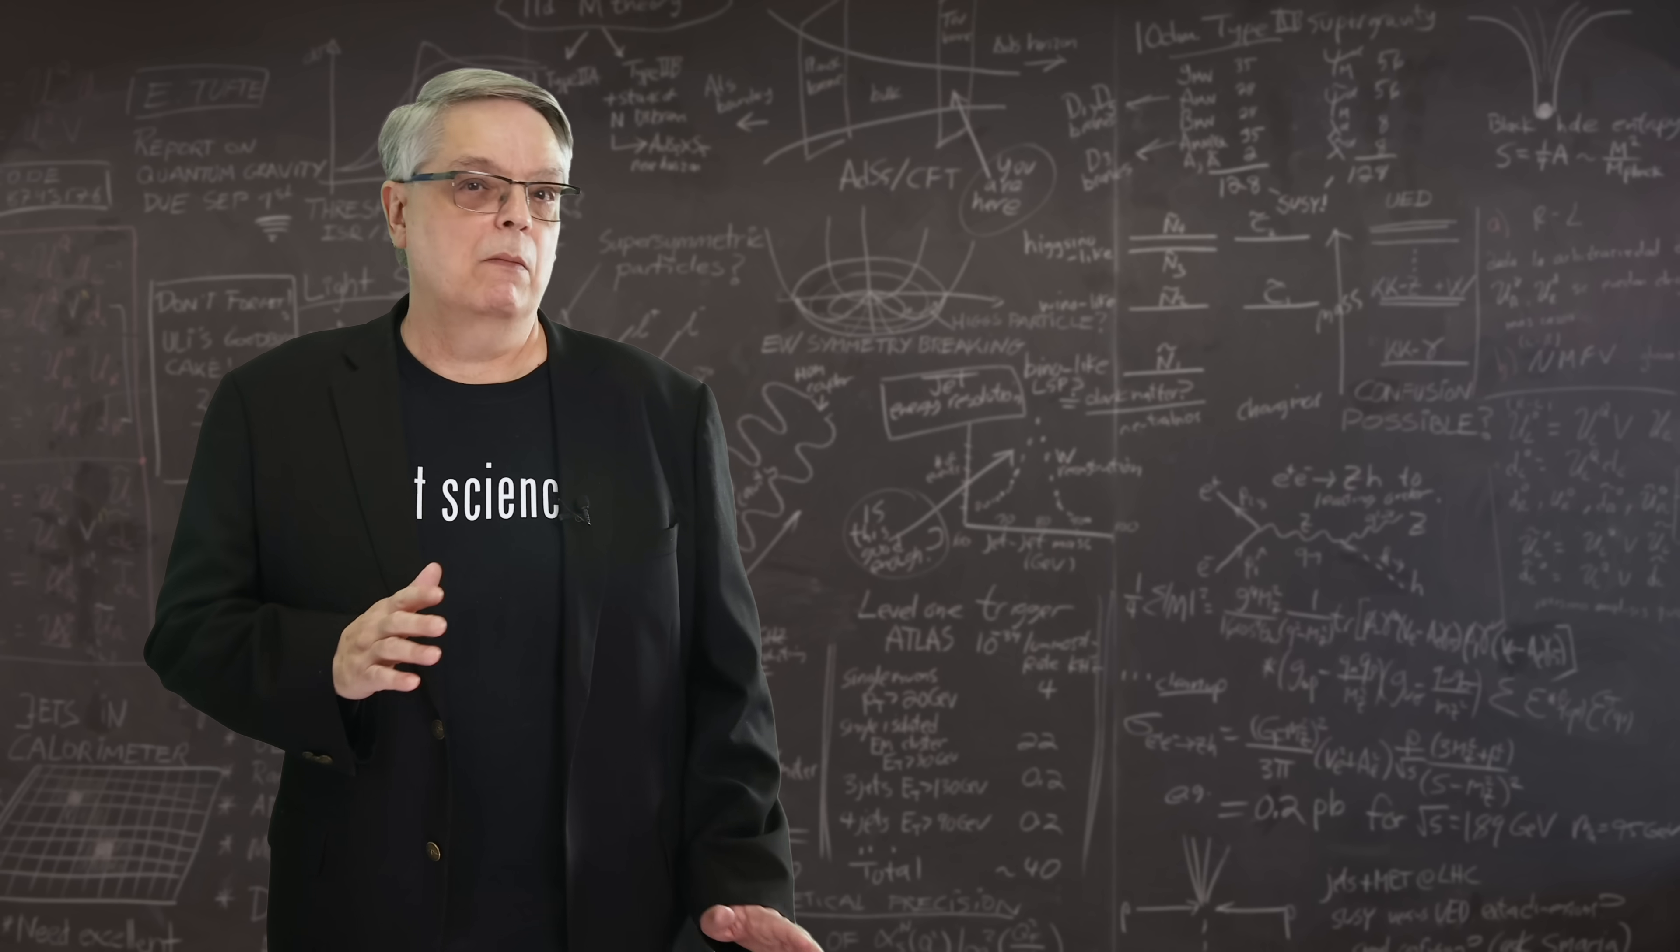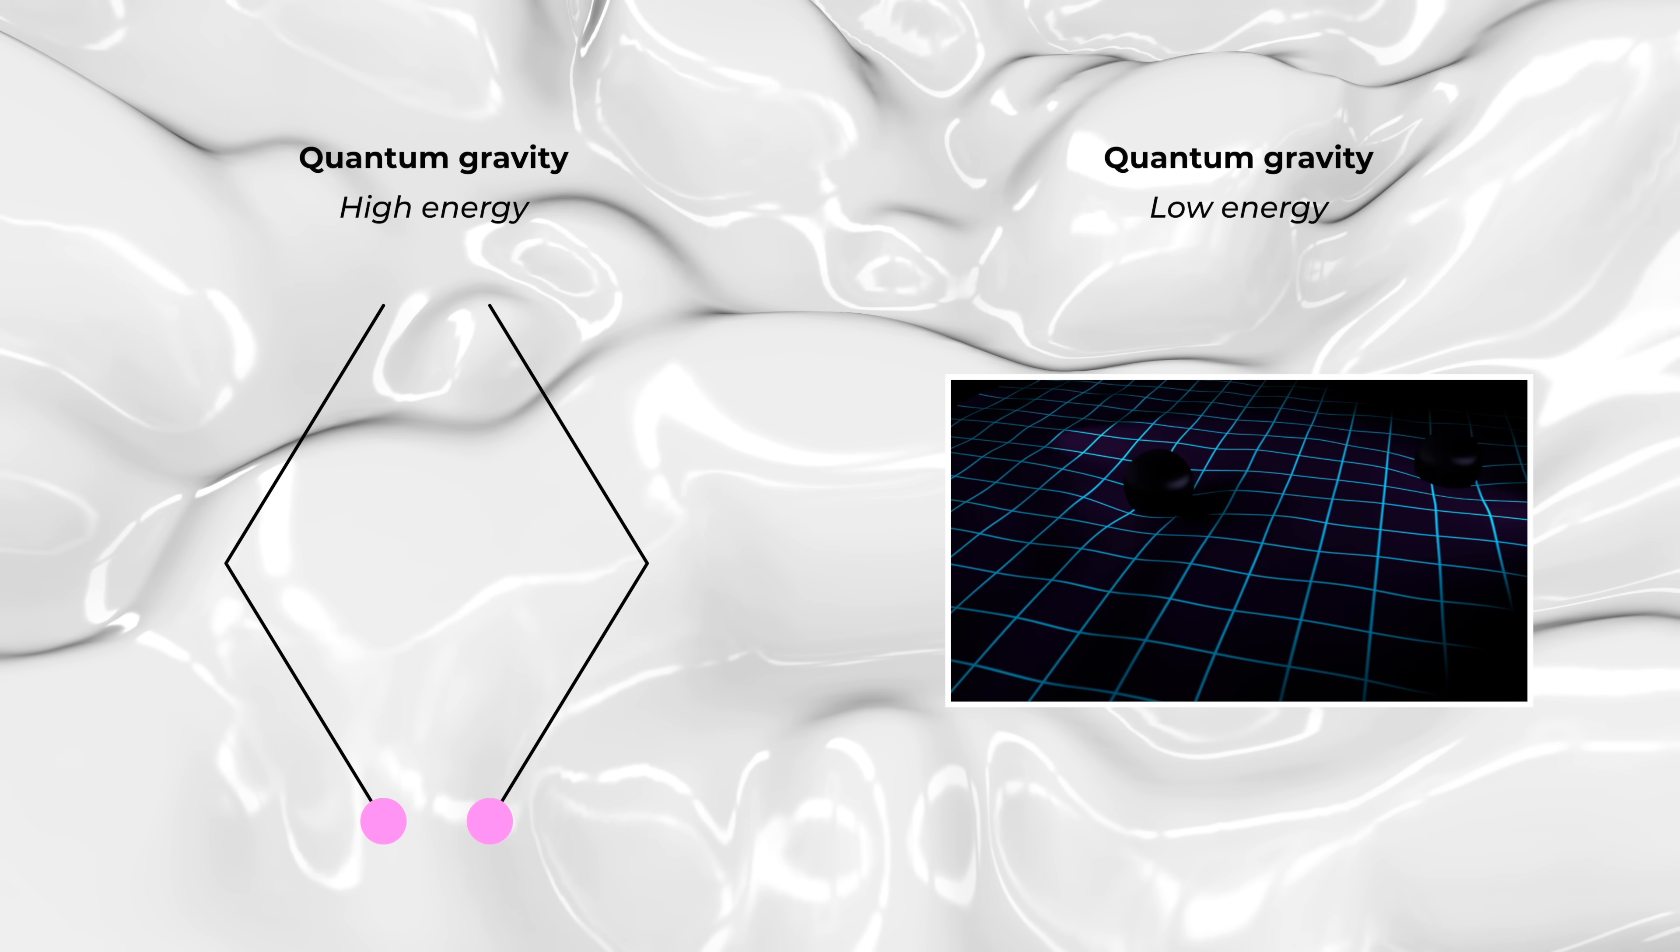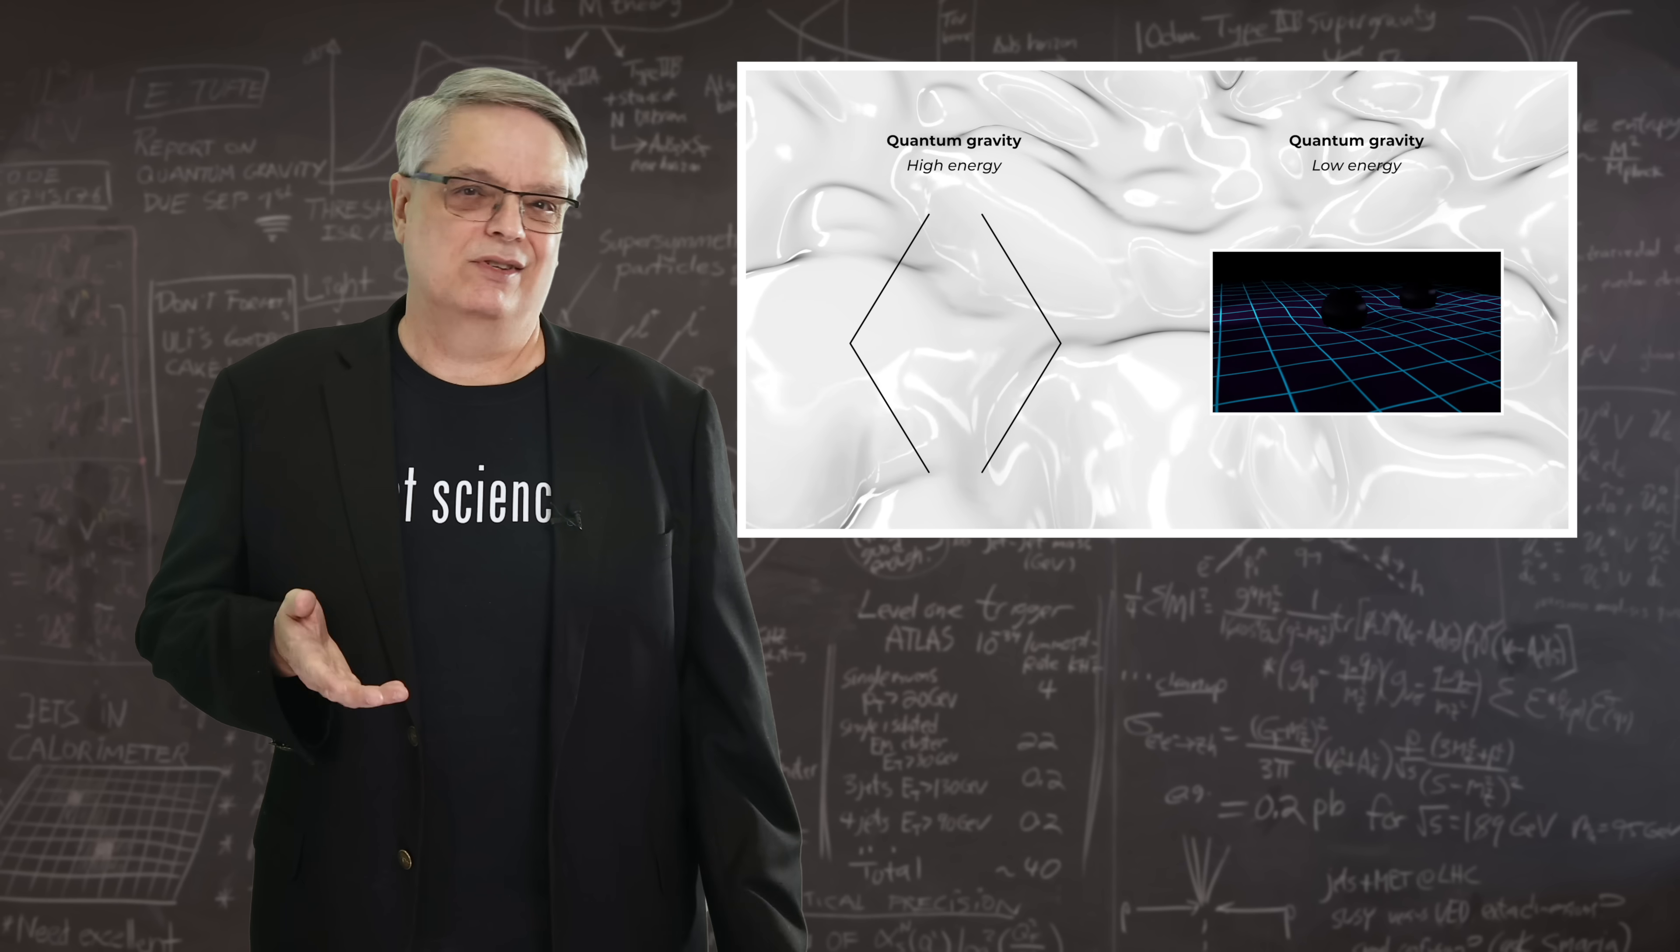Of course, the nature of the graviton differs in the many theories of quantum gravity. In some superstring theories, in which the smallest building blocks of matter aren't particles, but rather tiny, vibrating strings, the graviton is one particular vibrational mode of a string shaped kind of like a hula hoop. At high energy, gravitons interact with particles and generate a gravitational force. In order for superstring theory to work mathematically, at the energies that are found in space, the curvature of spacetime described by Einstein arises from gravitons vibrating in a coherent state, which sort of means synchronized vibrations.